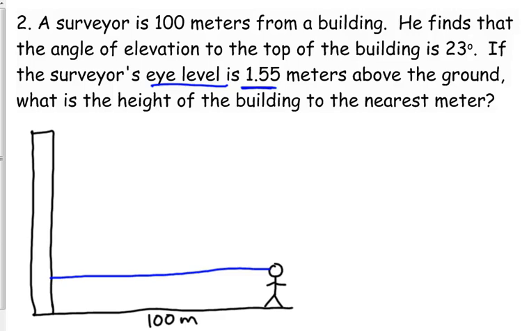He finds that the angle of elevation to the top of the building is 23 degrees, but they give us this extra little detail right here. His eye level is 1.55 meters from the ground. So what that's saying is our triangle is not actually with the ground. It has to do with the surveyor's eye level. So that's going to become a part of our calculations here. So angle of elevation is always made with the horizontal. 23 degrees here. It's always with the horizontal. It's not the ground in this case, but it's still that horizontal line down there. And that 100 meters that I drew down there, we can slide up to the triangle. His eyes are still 100 meters from the building, just like his feet are, or at least we're assuming that he's not standing at some odd angle.